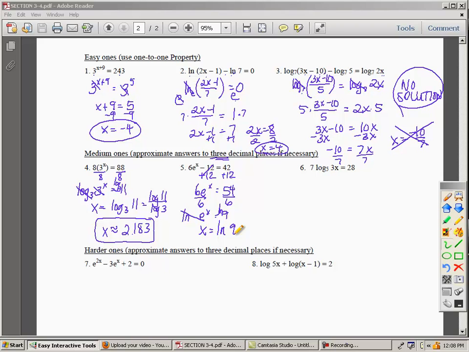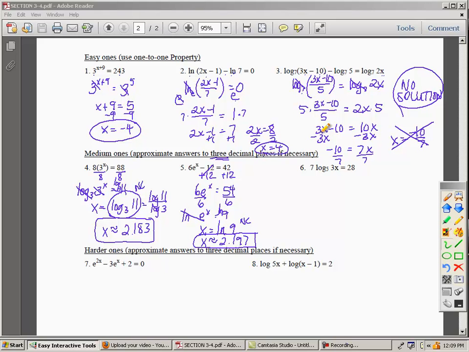If either of these were a no calculator question, I'd leave it here. But if you're allowed to use your calculator and they tell you 3 decimal places, then I'm going to say 2.197. Okay, so I'm just trying to show you, because again, some of these are no calculator, that obviously if you take a look, like 1, 2, and 3 above are all no calculator. 4 and 5 could be as well, depending on how you leave it.